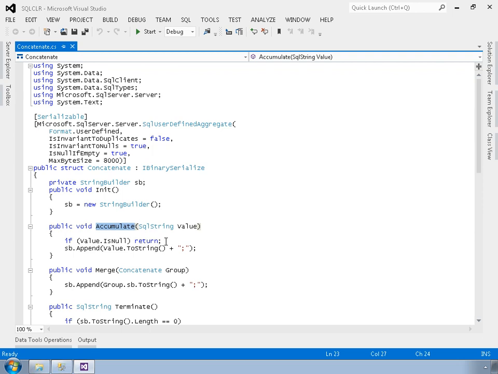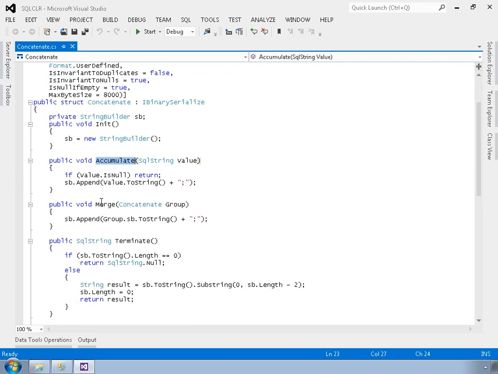There's nothing to do because concatenate ignores nulls, like most of the built-in aggregate functions. Otherwise, it's going to append the string to the string builder and add the trailing semicolon. So that's the code that's going to execute each time SQL Server has a new value that we need to incorporate into the aggregation.